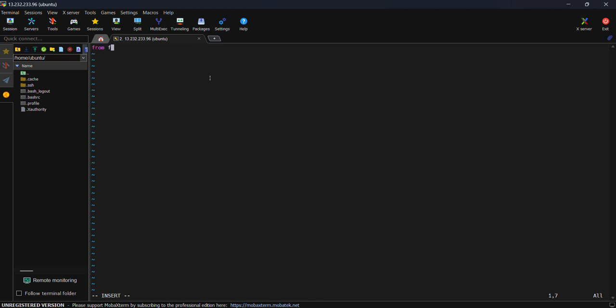From flask import Flask, then app equal to Flask(__name__), then create an app.route, a basic file.